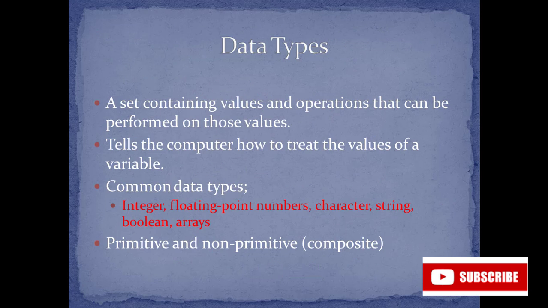The next concept is data types. So a data type is a set containing values and operations that can be performed on those values. So it's a set containing values, and that same set also contains operations that can be performed on those values. Basically, a data type tells the computer how to treat the values of a variable.